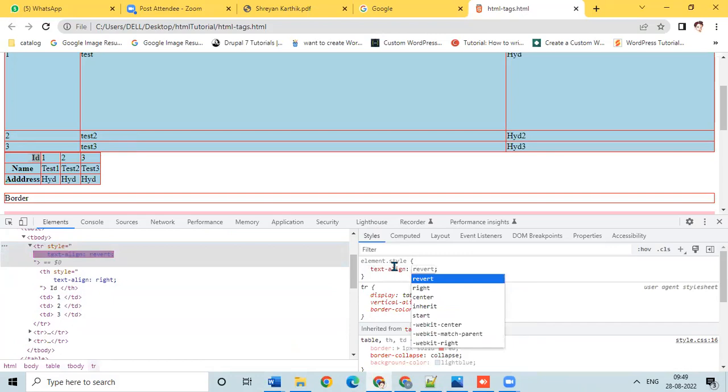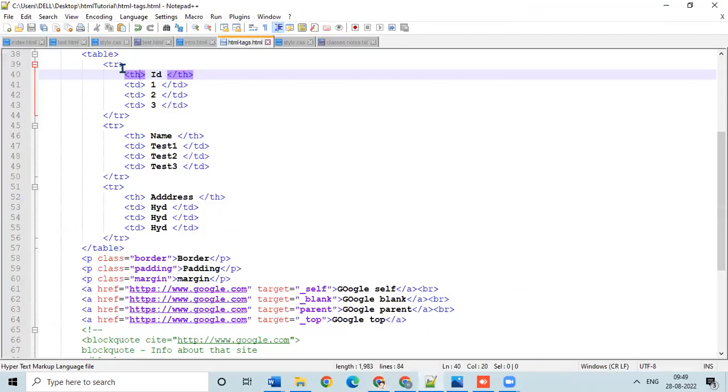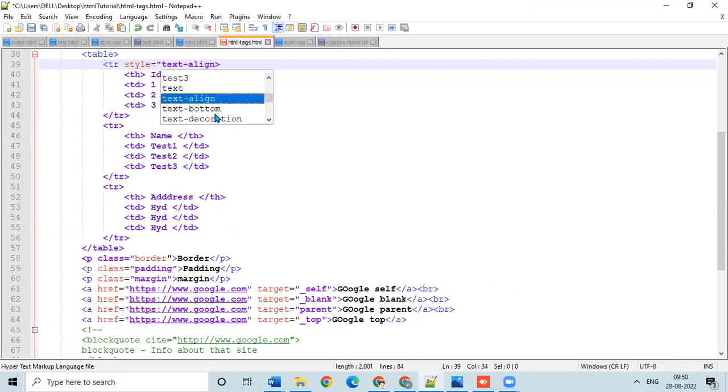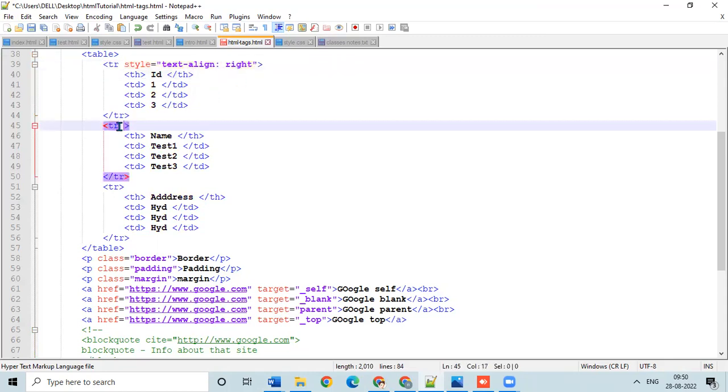Text-align right. Okay, for the tr we will give style equal to text-align right, and copy it, paste it here.